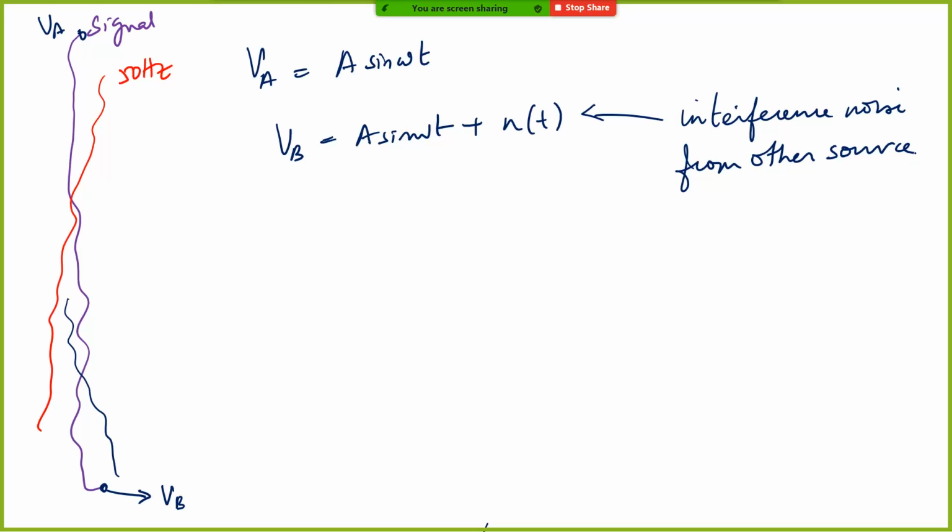Okay, that is because the 50 hertz power line is extremely powerful, right? It's a 230 volt RMS signal. So your amplitude will be 230 times root 2. That will be the amplitude of your signal. So it's a very large signal, and if you have these tiny biopotential electrodes, they will capture some of that interference in their signals. And you will see that 50 hertz riding on top of it very easily.